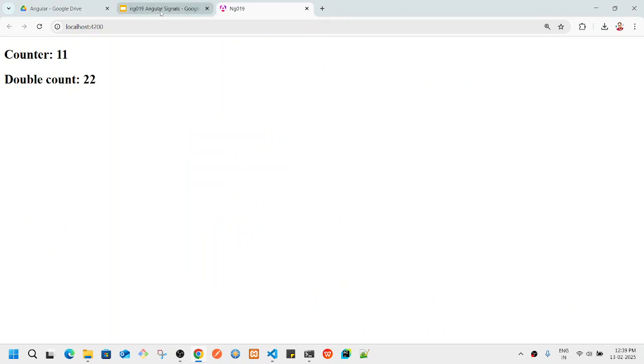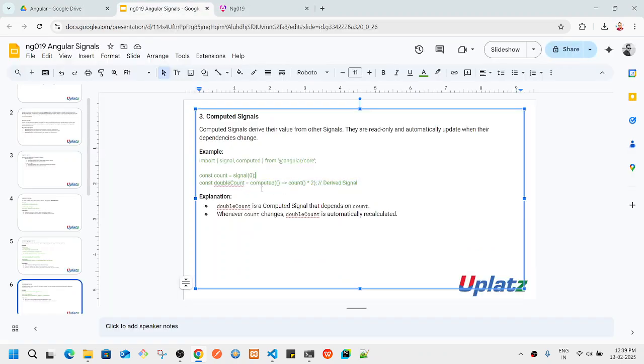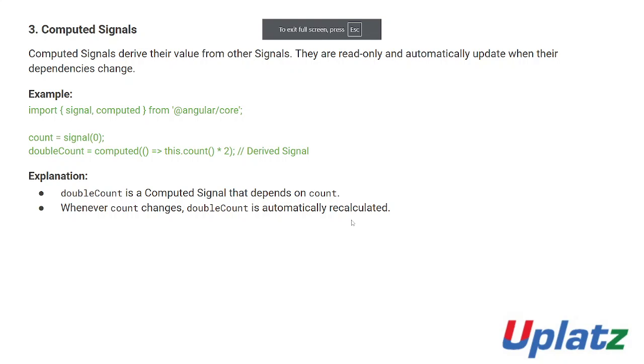So first remove that const, and here get this dot count into 2. Double count is a computed signal that depends on count. Whenever count changes, double count is automatically recalculated.